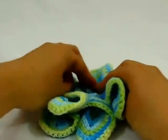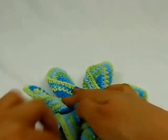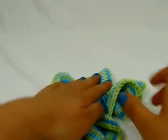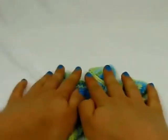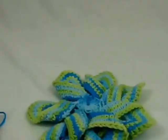I'm just going to have to lay it down to do that because it's a bit hard to do it when you're holding it in your hand. Just folding to the left and then flattening. Some of them already fall over to the left on their own. There we go. And then flatten it. And we can already see that this is the shape we kind of want to have in the end. Alright, so we've mostly shaped this.